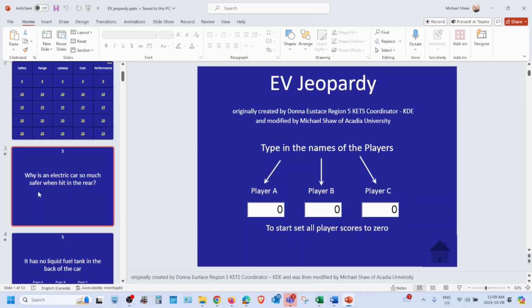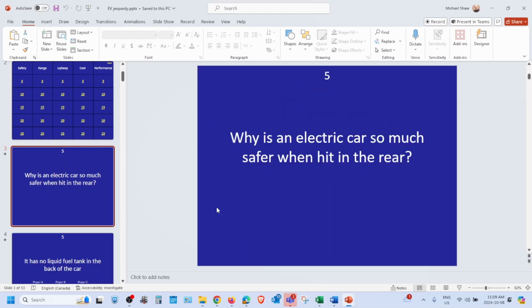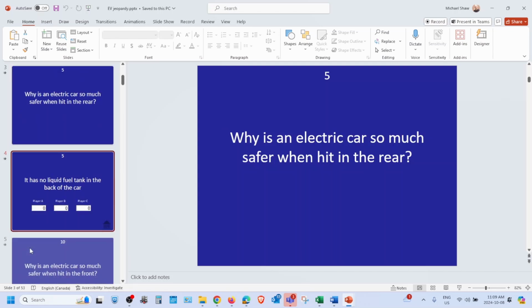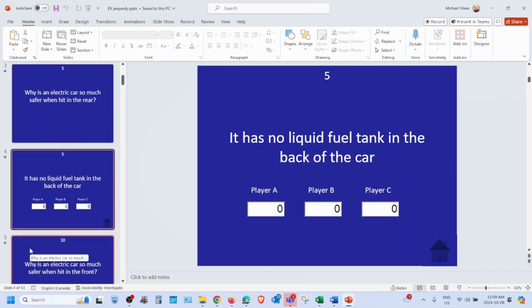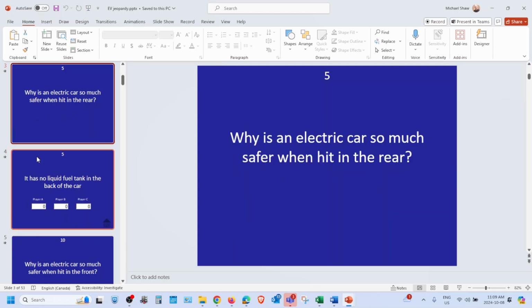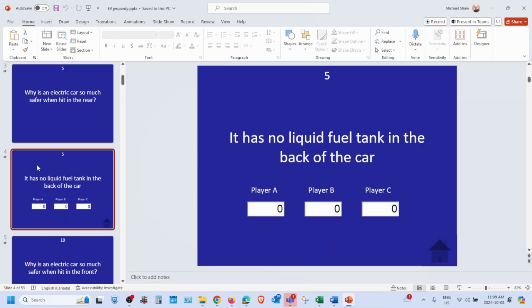This you leave all alone, and then for each of the questions, there's a slide for the question, and then there's a slide immediately following it for the answer. And it's just a matter of change the text here for the question, change the text here for the answer, rinse and repeat.